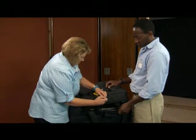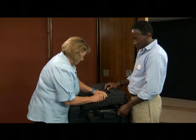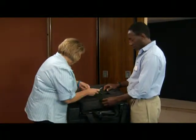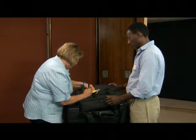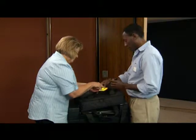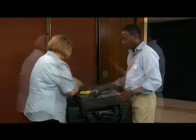Break the seal on the lock and then turn the dial at the base of the lock clockwise. Record the seal number on the ID tag of the bag, and both poll workers initial the tag. Instructions to open the lock are on the back side of the ID tag.